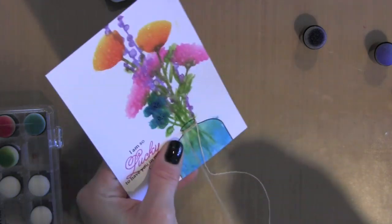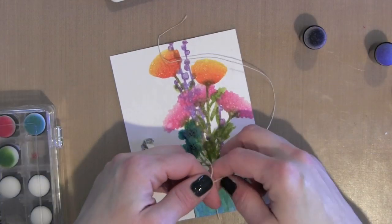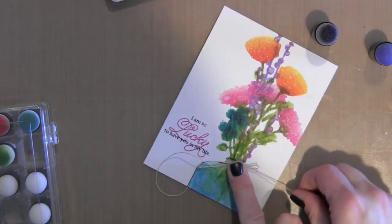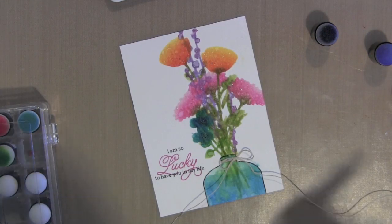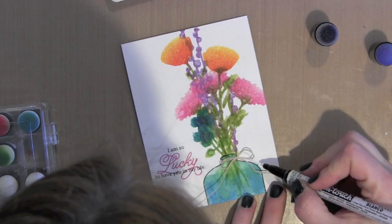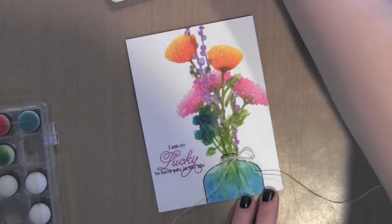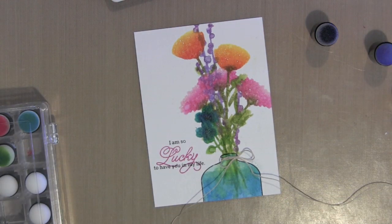But because I decided to go with a thin string, it's not really going to work out like I thought. I went ahead and tied it around, just used a small needle to poke holes on either side, and tied it into a little bow. Then I will use a white pen to dab on some paint to cover up that little oops. This is a kind of blunt tip white opaque marker, and I'm just dabbing it over where I went outside the line — I don't want too heavy an application because I don't want it to be visible that I had to correct something, but this is a great way to fix a mistake on a white background.